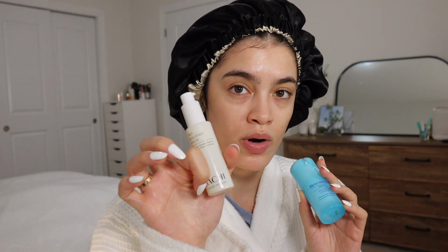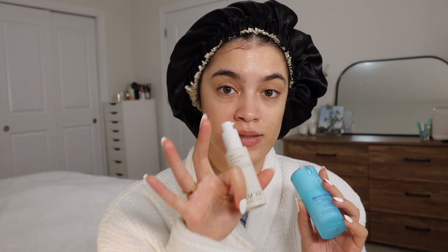This one's actually very interesting. It has many similar ingredients. This one has more of a complex ingredient list. But this one's a little bit more simple, and I have to look into the whole DNA complex thing because I honestly use it more for the soothing and peptide ingredients in it.